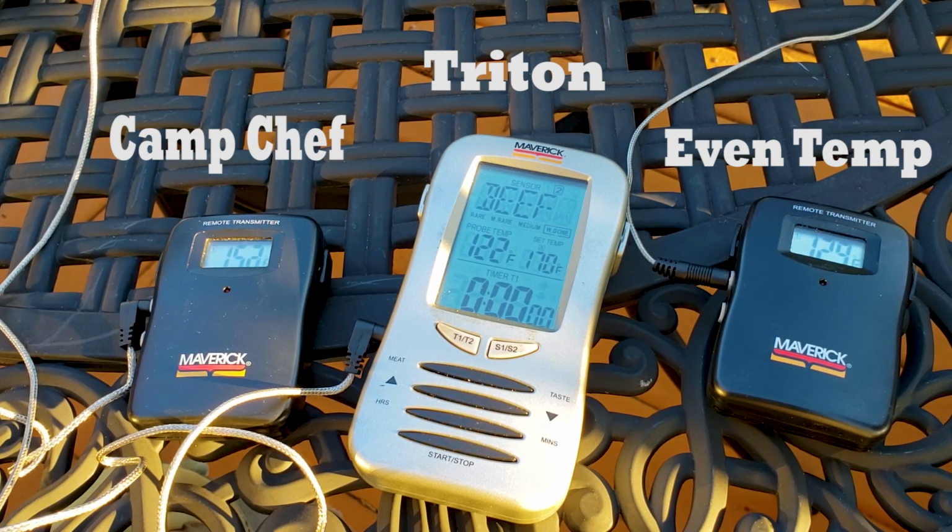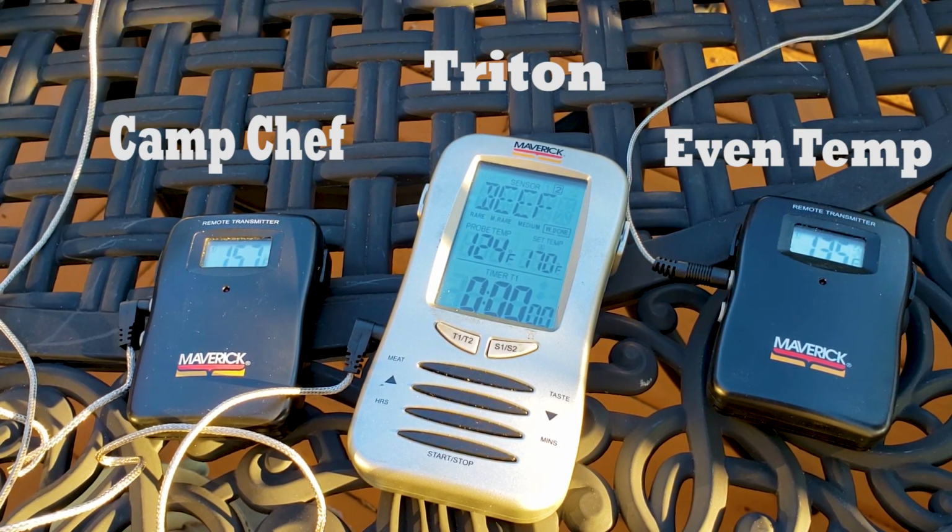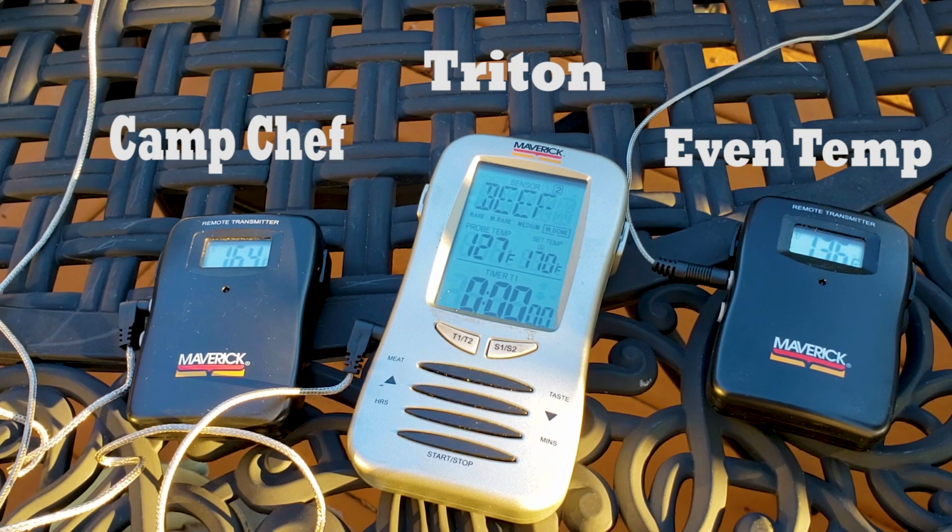So we're about 4 minutes in, and there's currently a 30-degree difference between the Camp Chef and the Triton. The Camp Chef with its 60,000 total BTUs is heating this water faster. I mean, it's at 155 versus 124. And you say, oh, the time difference in terms of your overall cook doesn't make that much difference. It's just when you have a big, heavy pot of food on there, like you're trying to make some sauce, you have a lot more control when you have more energy than you do with these lower level stoves. So just keep that in mind in this type of test.